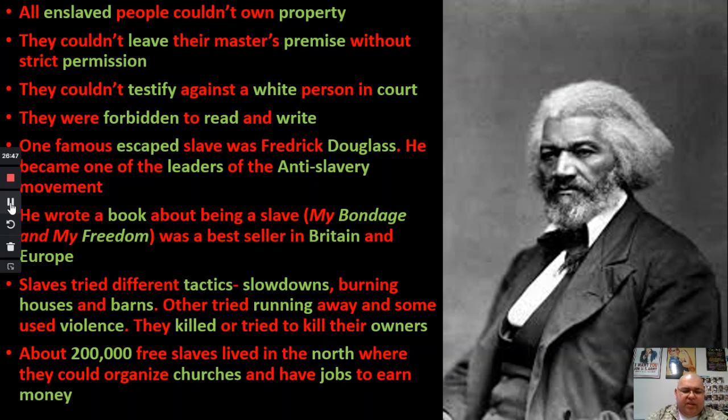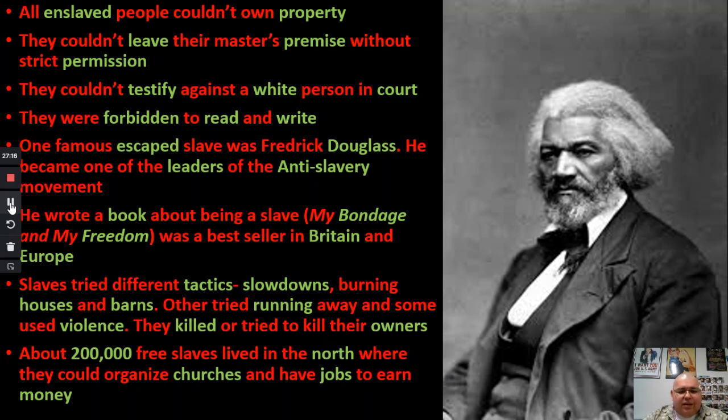The other thing slaves would do is burn down houses and barns, especially the barns containing the wheat, the barley, the fruits, the vegetables, the cotton. And they would basically tell their owner, hey, I don't know what happened. I think maybe that other plantation owner over here, your rival, maybe they burned it. But really they did it.